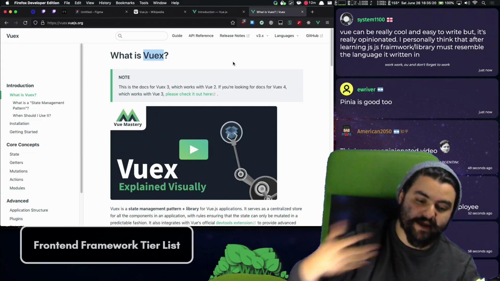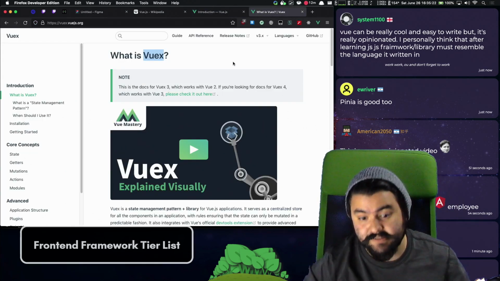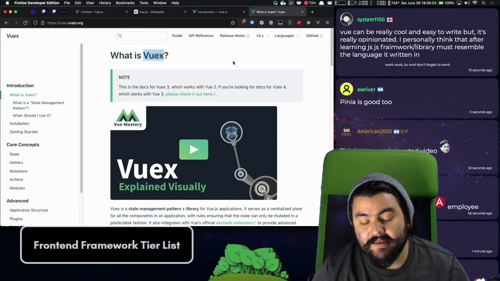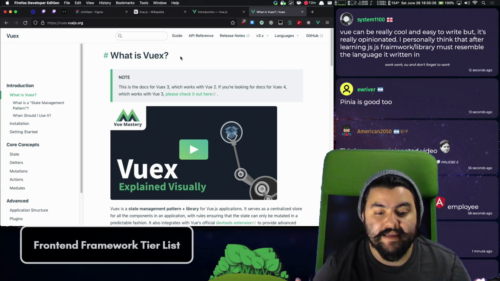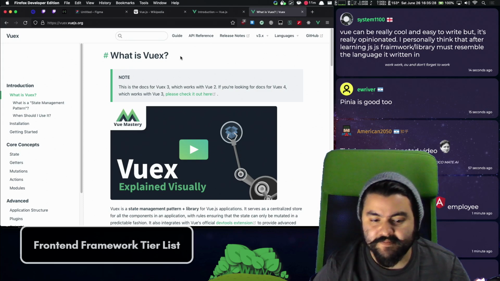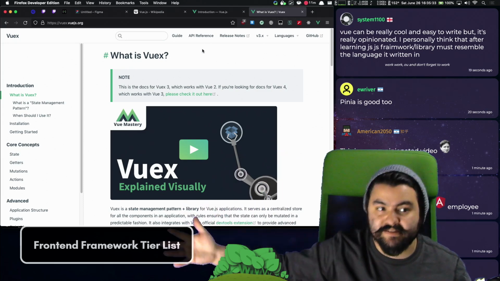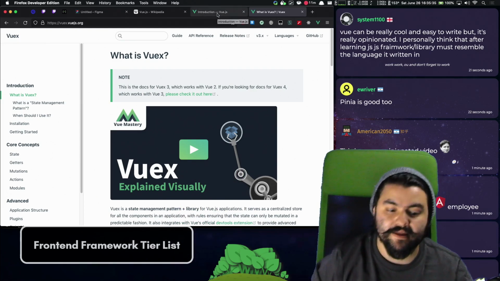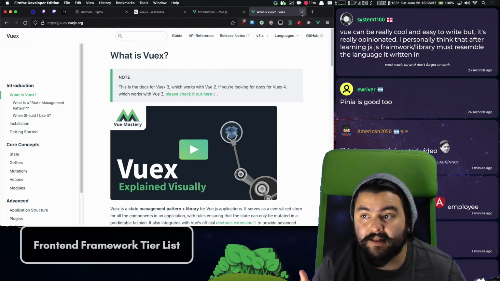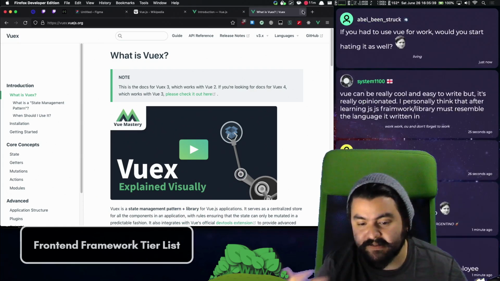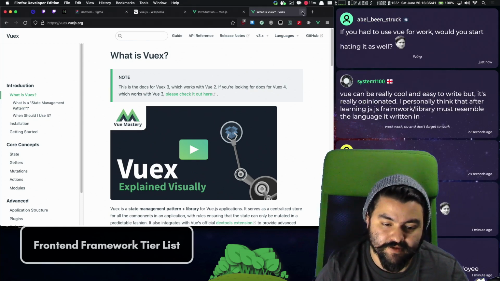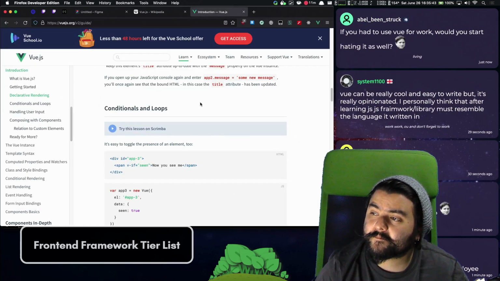Whereas in the React ecosystem, there are many different options. And when you come across a React app, it may or may not be using Redux or some other library or something like that. So I like the fact that most people are doing the same thing in this specific ecosystem. There's a lot less opinion and a lot less time wasted on trying to decide what's better or what we should use over the other.